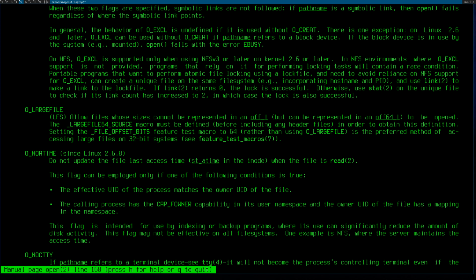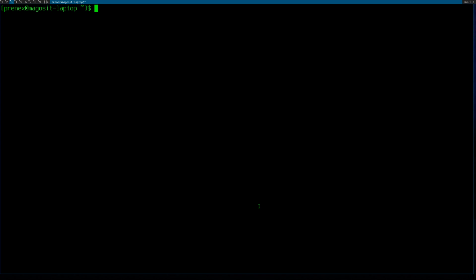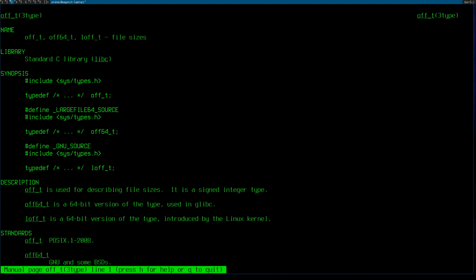So large files, this cannot be represented by an off_t, which is true, I guess. What the hell is off_t? This is like sys/types.